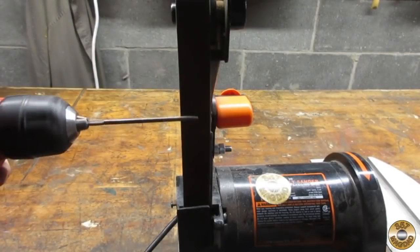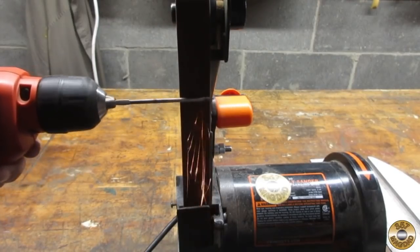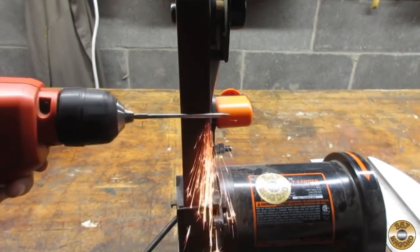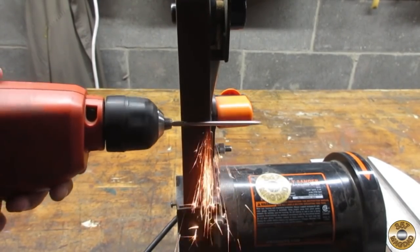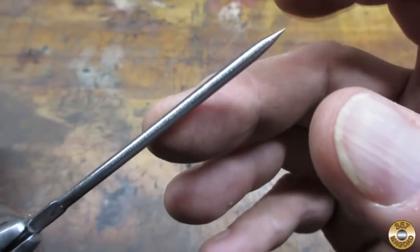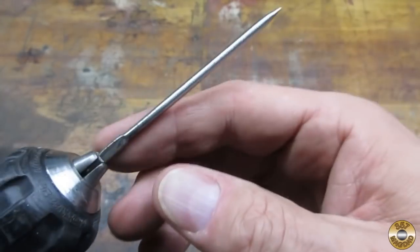All the way down. That's after 120 and mag daughter got it — she got it — you got a killer sharp tip. I could kill somebody with that! There you go — now it's a pokey thing. Now we'll just go through the grits and make this nice and smooth and shiny.